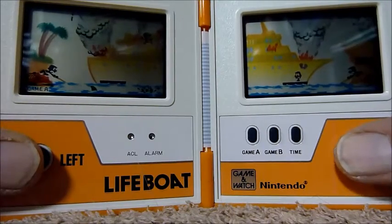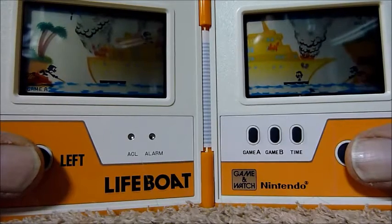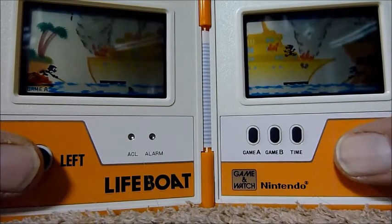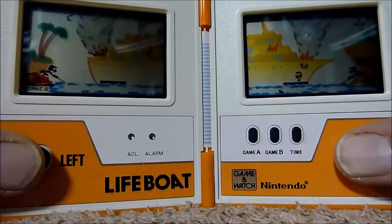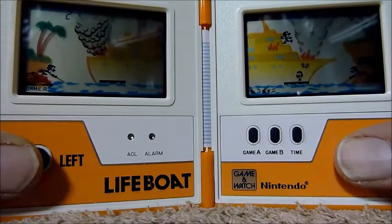This is game A. Works pretty well. Sounds good. Screen's good. Actually in really good condition, this one. Got quite a few of these Nintendos. I'm going to stick a few of them online.